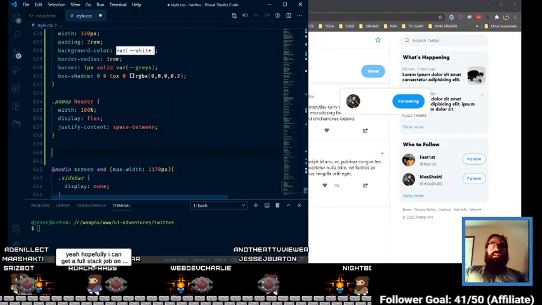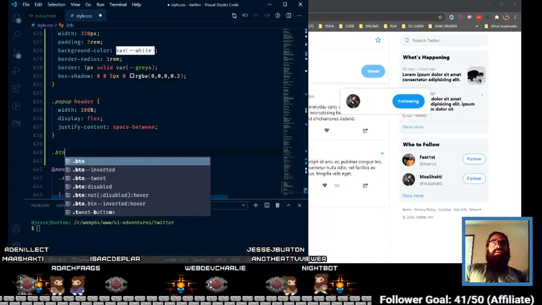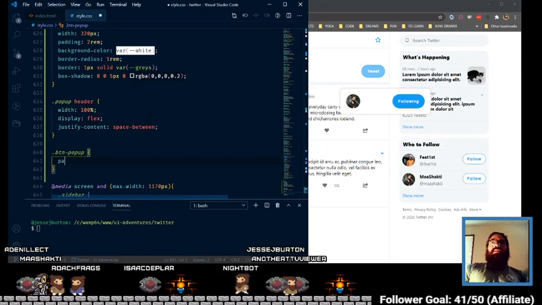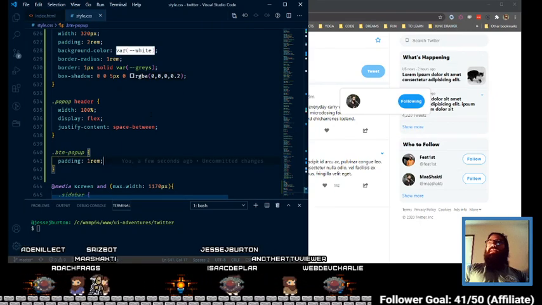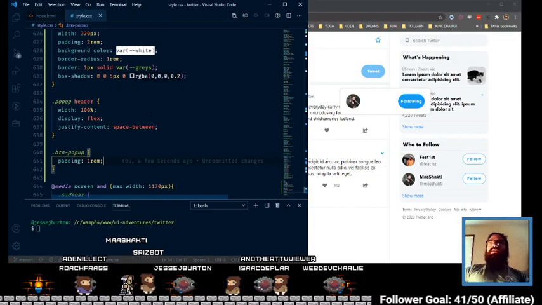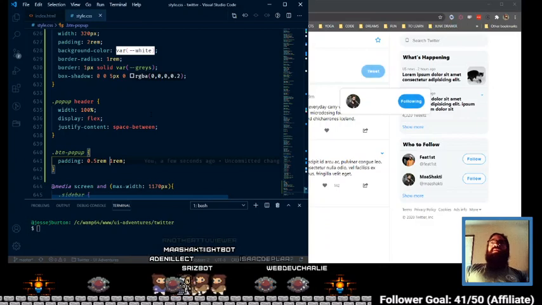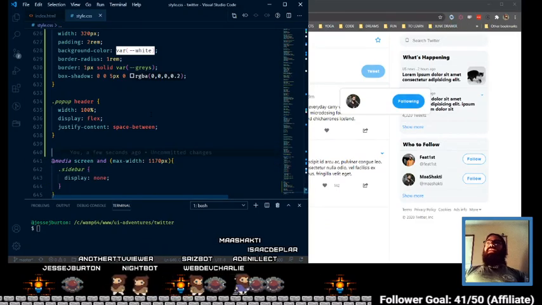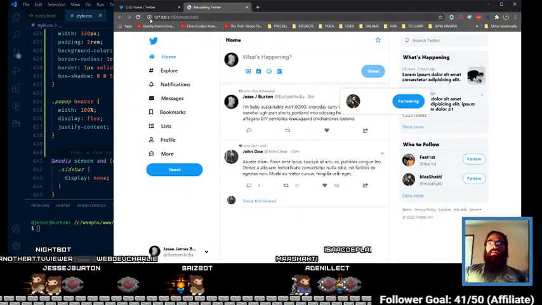And so we've got a button in there, btn pop-up. We're going to adjust the padding to 1 rem, see how that looks. Let's do 0.5 rem and 1 rem. So that doesn't seem to be adjusting it. Let's take a look and see what we can do there.